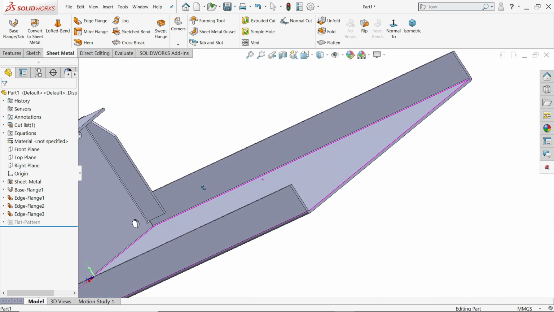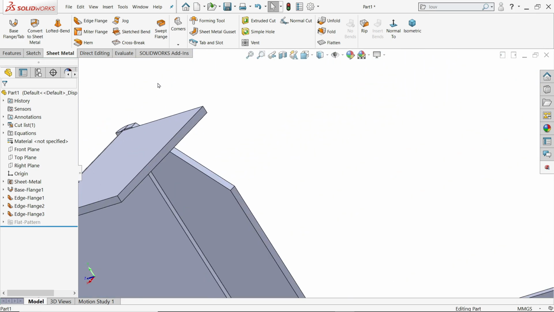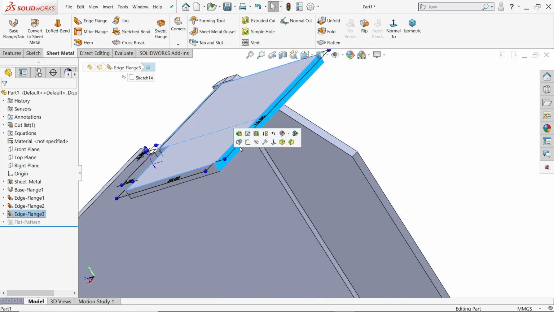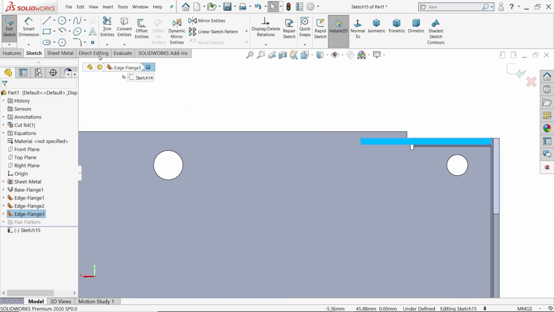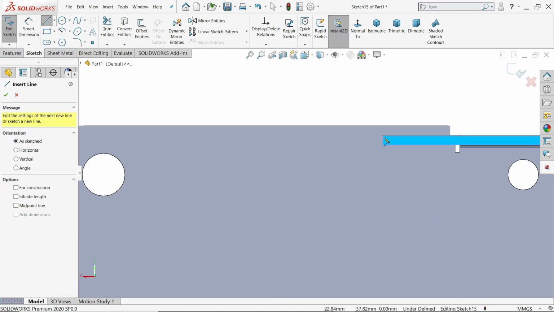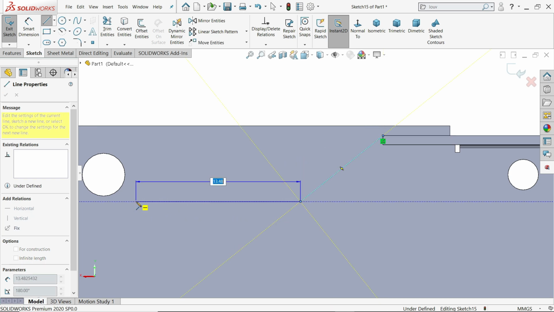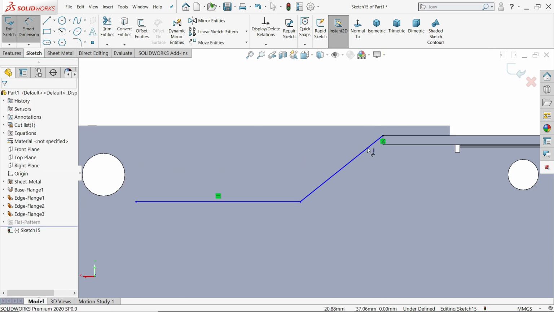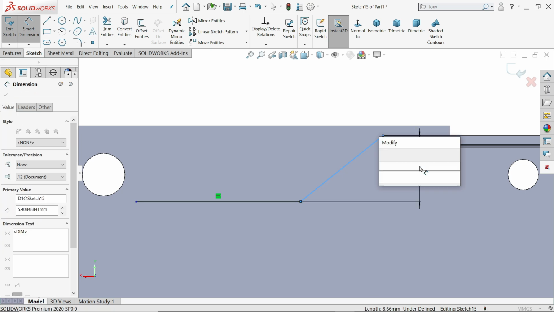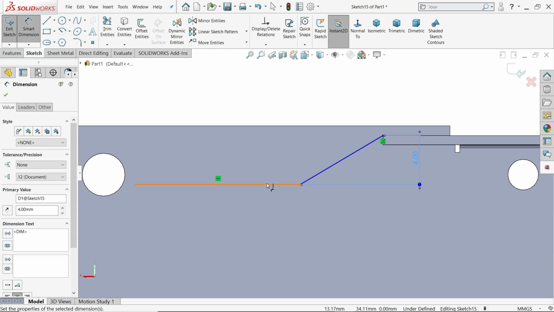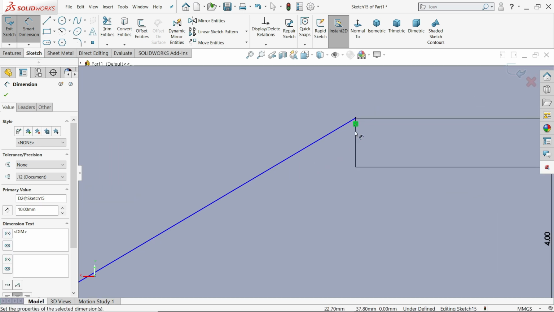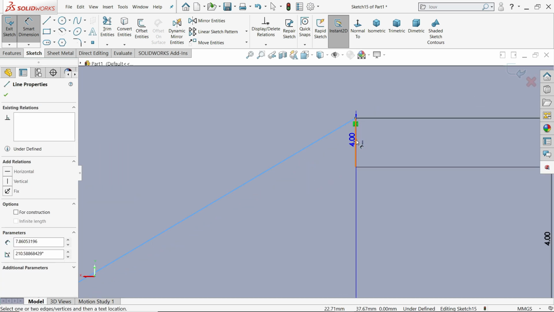Now the next operation we are going to take is miter flange. So we will create one sketch. Select this face, sketch, line. Okay, let's define dimensions: 4 and 10 millimeter, and the angle is 45 degree.